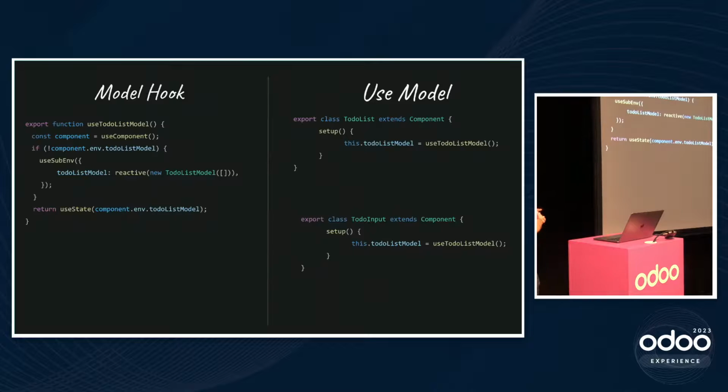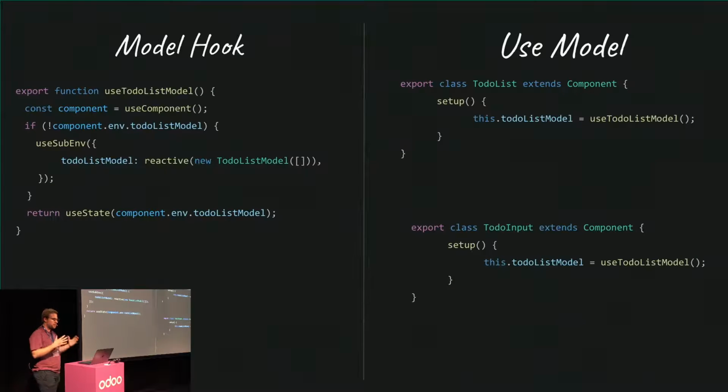So how does it look? How should you probably do it? It's to create a hook. For the people who don't know what a hook is, it's basically a function that you can only call during the setup of your component. And in my case, this hook will just give me the ToDoList model in any situation. So I will just use this hook, and I will always receive the model. And in the case of the ToDoList, it will create the model, because the setup of the parent is always triggered, always called, before the setup of the child. So in my case, the ToDoList setup will be executed before the to-do input setup.